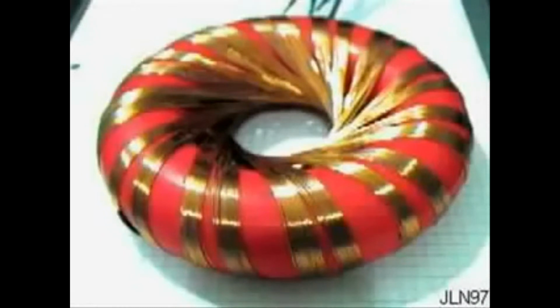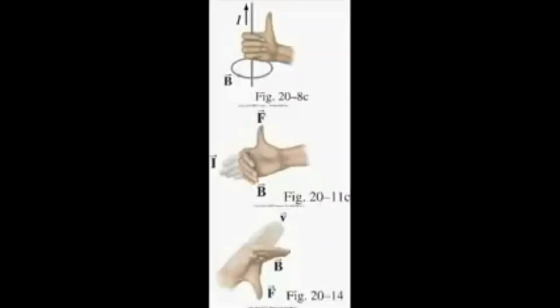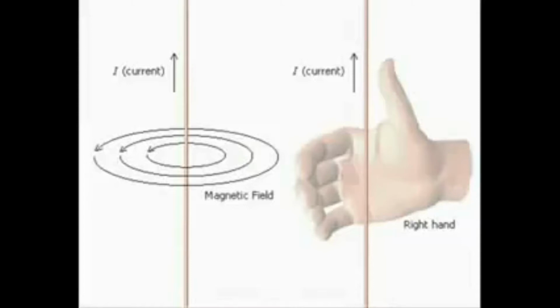The direction of the magnetic field is determined by using the right-hand rule, a very important tool in physics, and especially electromagnetism. If you run current through a wire, the motion of the electrons passing through the wire will produce a magnetic field around the wire. So take your right hand and point your thumb in the direction of the current, and as the electrons move in the direction of your thumb, they produce a magnetic field in the direction which your fingers curl.